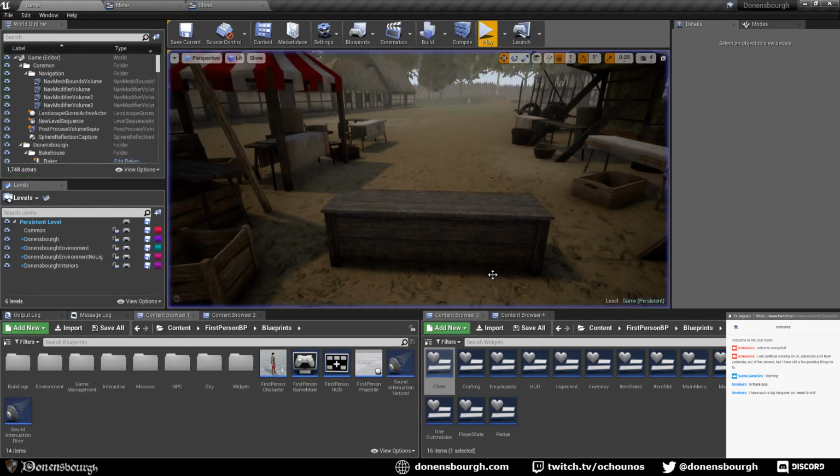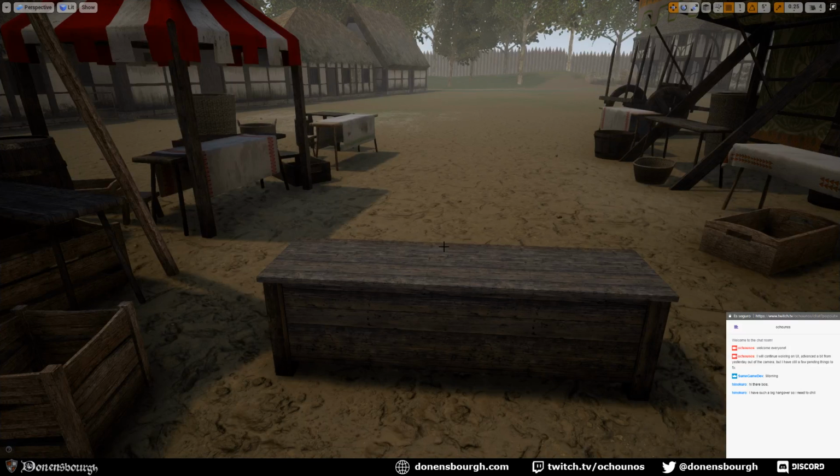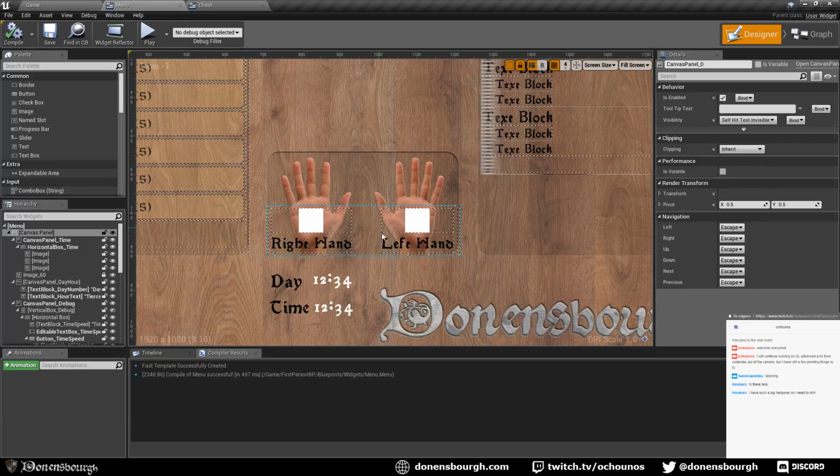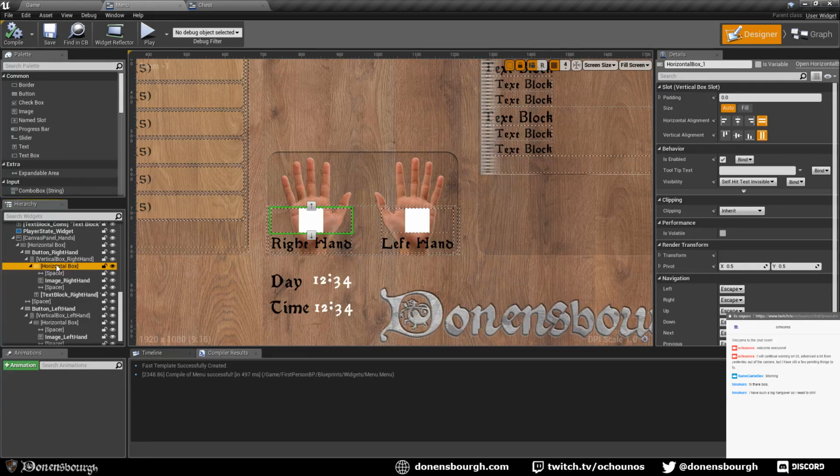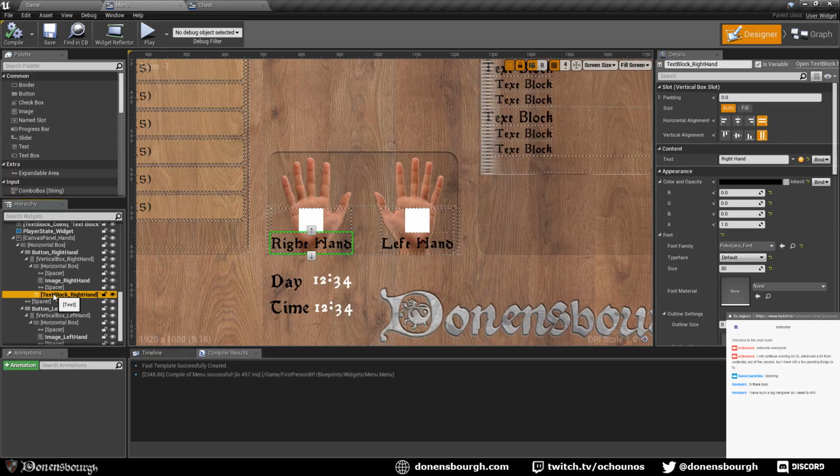Okay, so the thing about the hands that is not working is because I have a horizontal box and then the text is coming from another one and should be included in the same one, and then the spacer on the left.